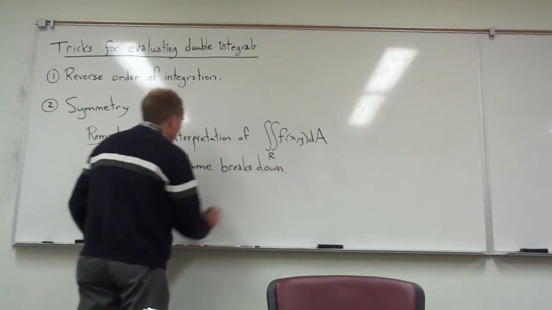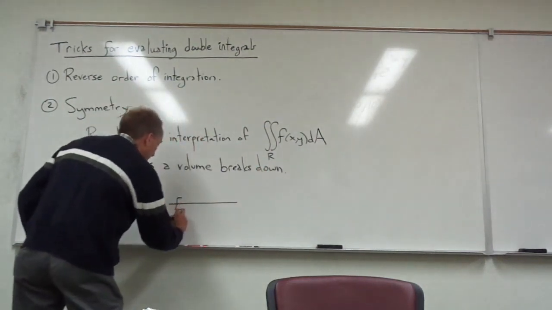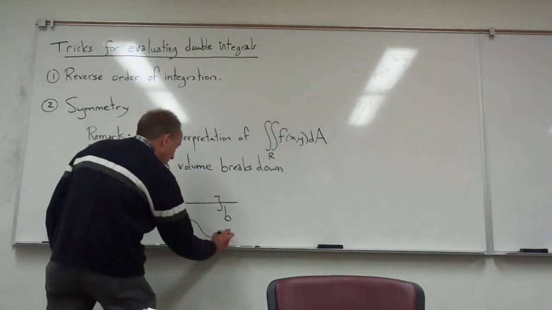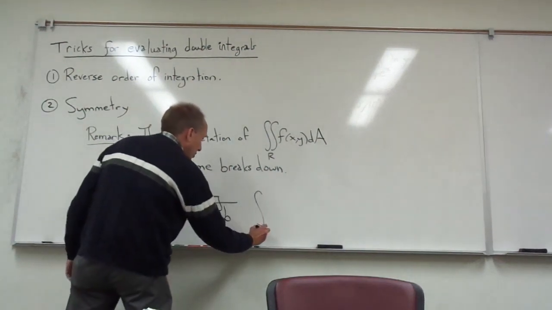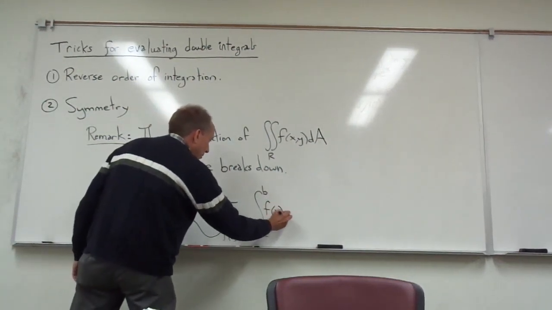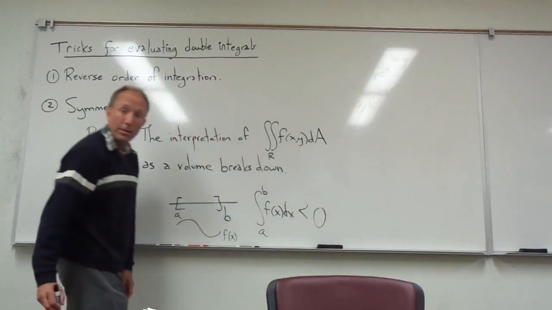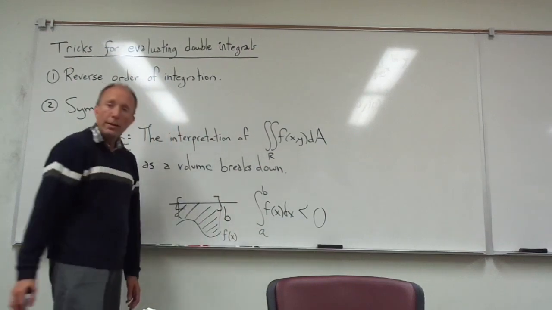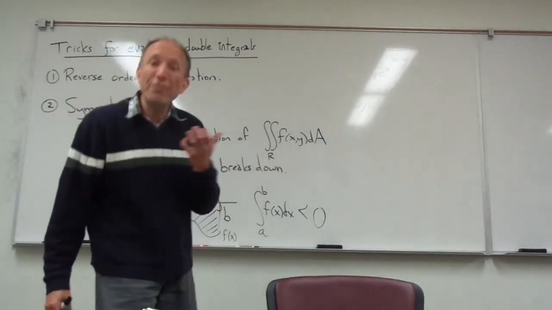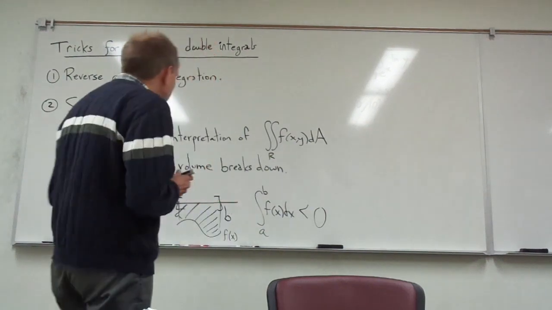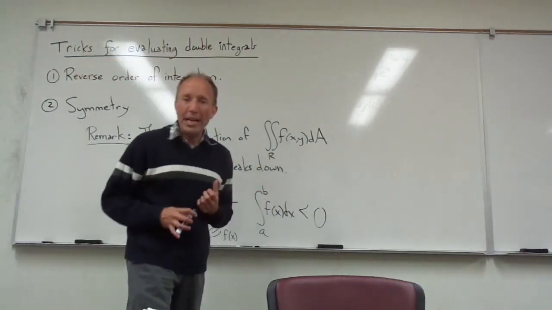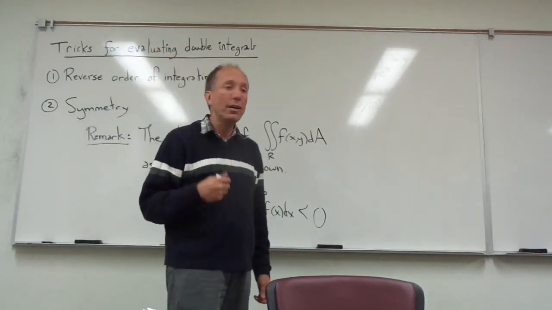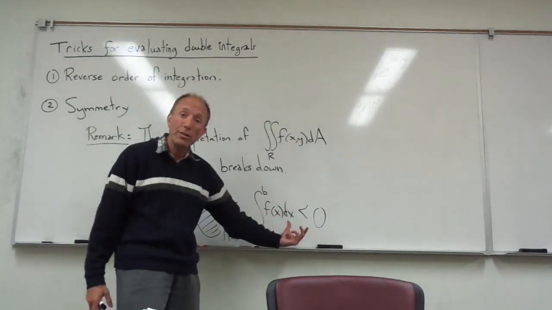It's the same thing as back in Calc 1. If I give you a function that's down here, if f of x is down here, then of course the integral of f of x dx would be a negative number. But this region right here definitely has a positive area. So it would be unfair for me to say the integral is telling me the area, because area has to be positive. You can't talk about a negative area, but you can have a negative integral.